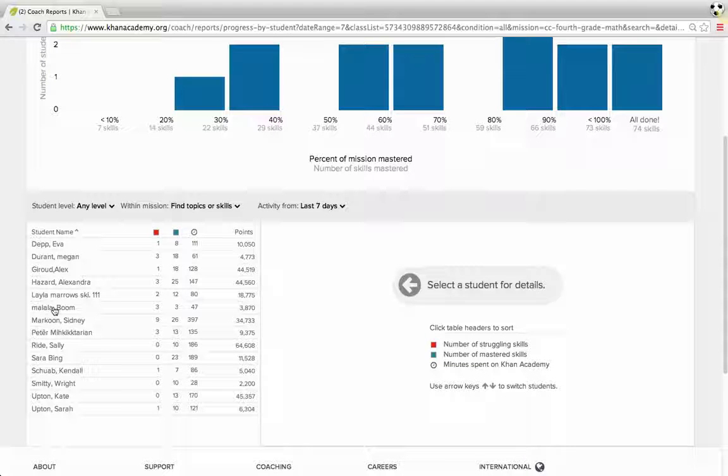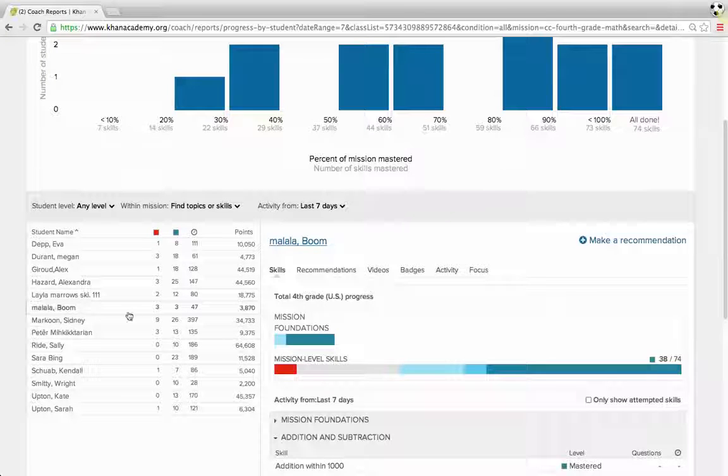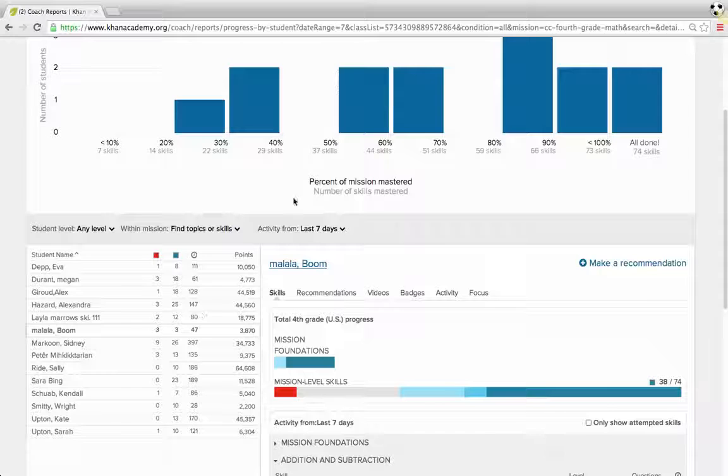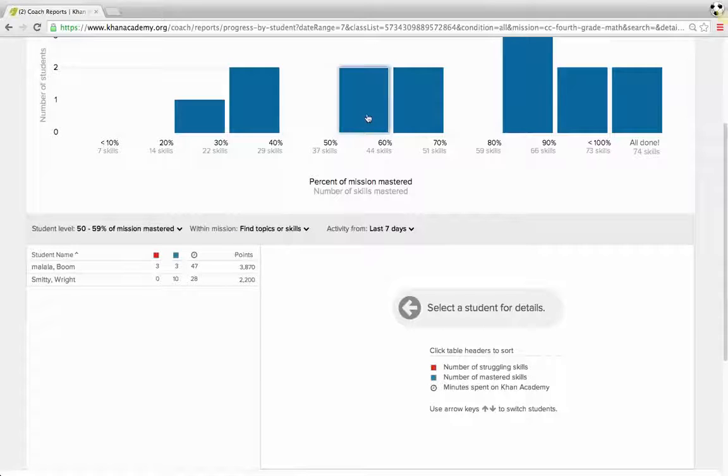Like Malala Boom has only spent 47 minutes and is 60% done. So this student I might at first categorize as one who is doing okay, not the total bottom of the class, but is doing okay with not putting in as much time.